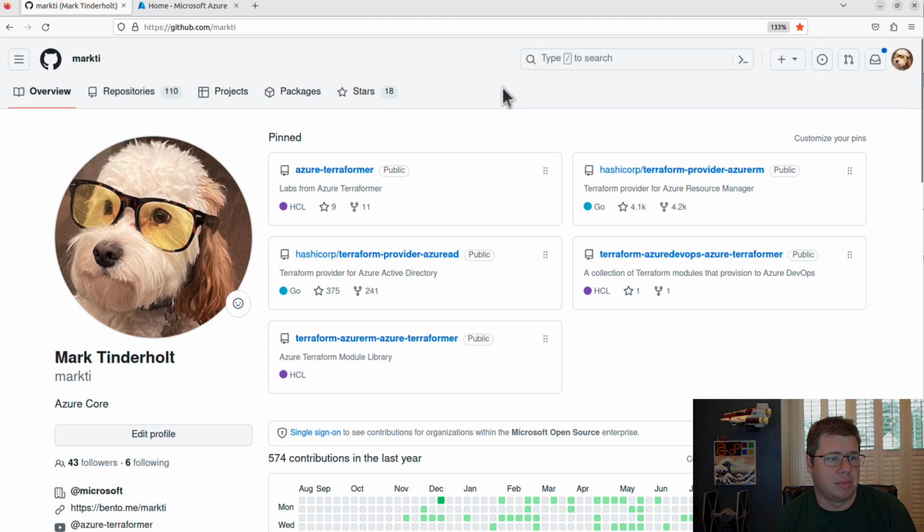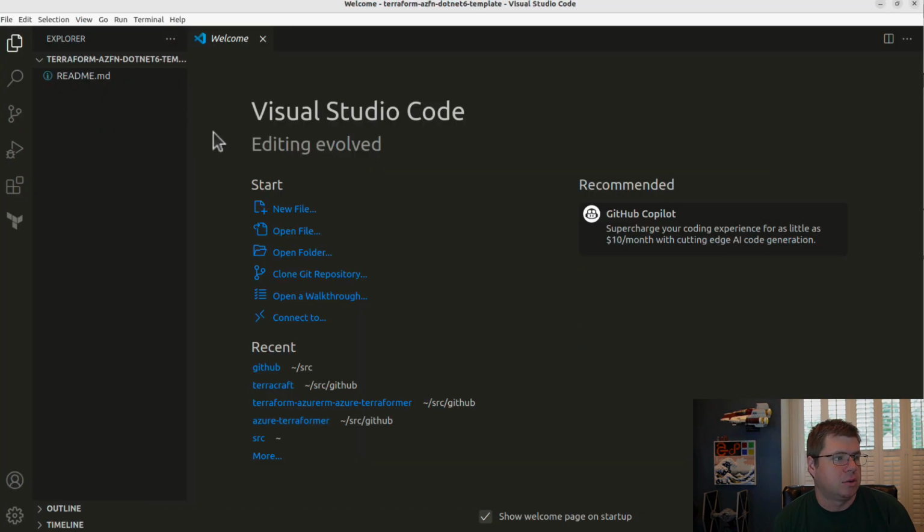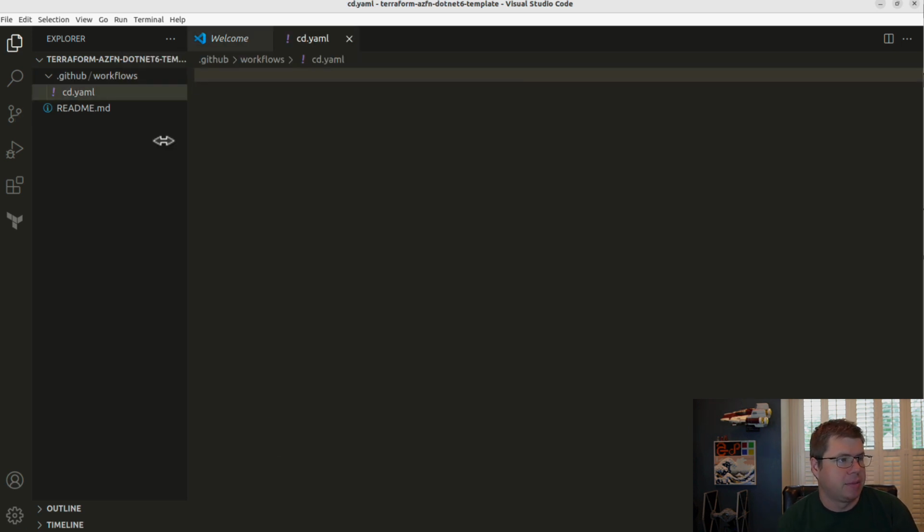I am starting completely from scratch, so we might fast forward through some of this. Let me just set up a new project. A few moments later. So I've cloned the repo, I've got things set up. Now the first thing that I'm going to do is set up my GitHub Actions workflow folder. So it's in a hidden folder called .github, and then workflows. And then I'm just going to create a little file called cd.yaml. So that's the basic thing that I need.